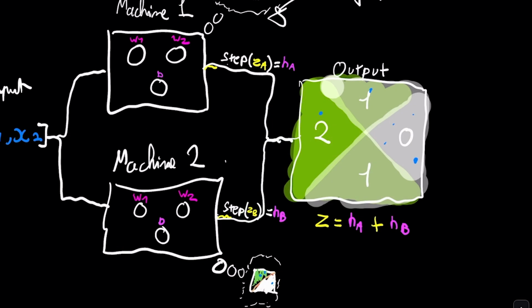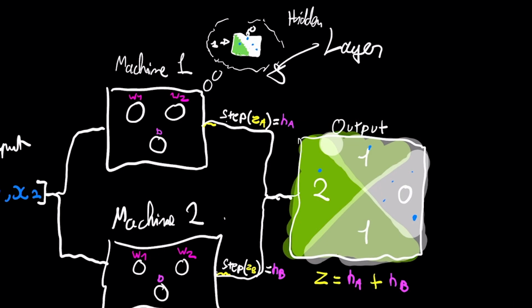Now, this is really powerful because we can adjust the weights and bias of each machine and move these now discrete boundaries around, and we can have essentially more categories than we did before, even though we're working with a lot less values, because now we can have a total of 3 different categories. We can have regions that are 1, regions that are 0, and regions that are 2.